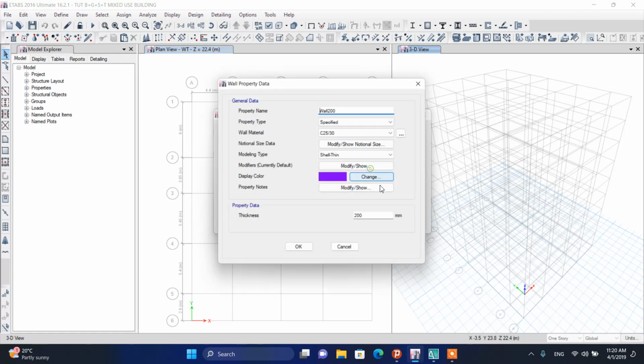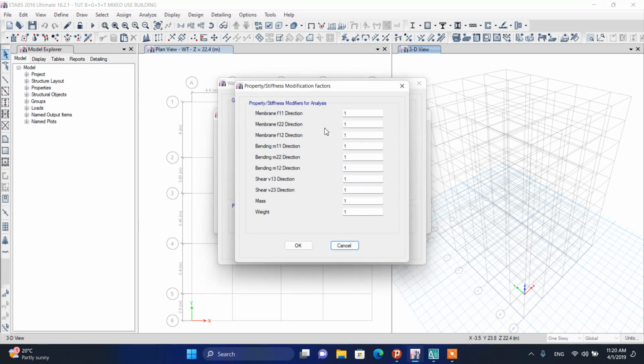So modify property. Have to get okay here.